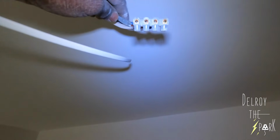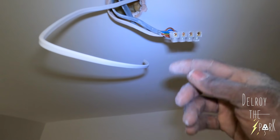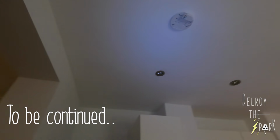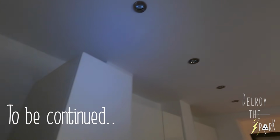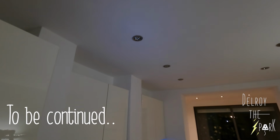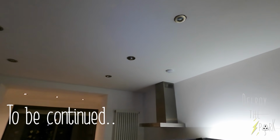And this one here, that's how it was connected, just like that, just with tape around it. They put the connector fitting in there, switch line and neutral, and just taped it up, which is not right. That should be connected properly. So I'm going to put a coffin box here, and then I'll check the others, see the state of them. And see, the cables have been brought into the connection that comes with the fitting, which is quite proper, good and proper. But obviously, because of the insulation, it's getting really hot up there. So they're fire-rated fittings, so they're okay. But the connections are getting, well, for that one, was damaged. So I'll have to have a look at that tomorrow.